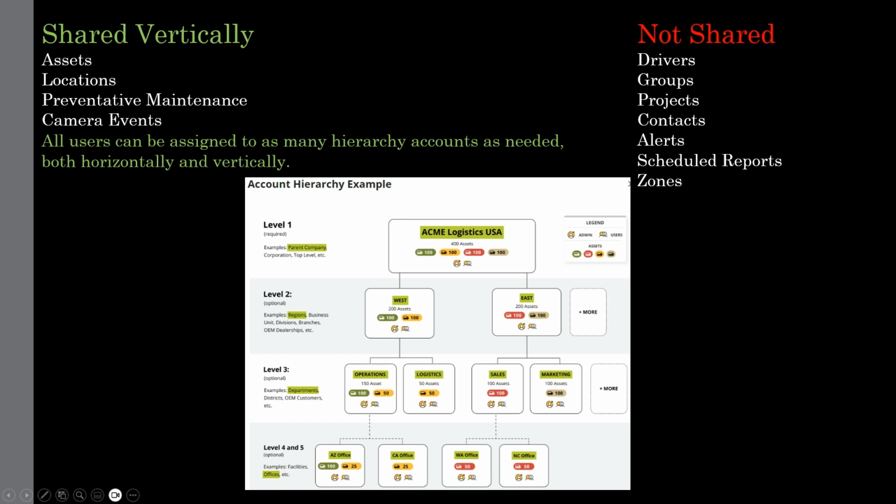Contacts are basically distribution lists for alerts, and scheduled reports and zones. None of this can be shared between different hierarchy accounts. So if you're an admin at level 1 and you want the users from each company or business unit, region, or branch to be able to see these alerts that you're setting up, you would need to set them up in each of those hierarchy accounts where you have those users set up.